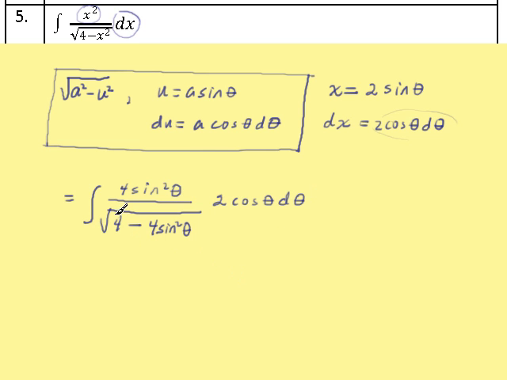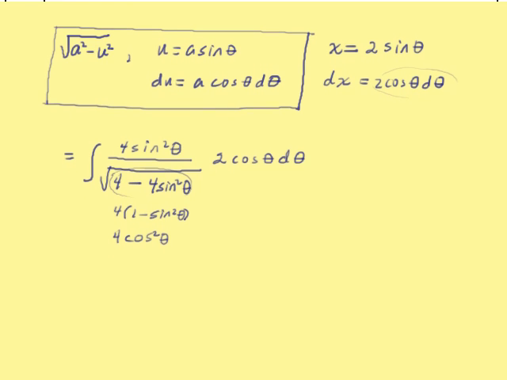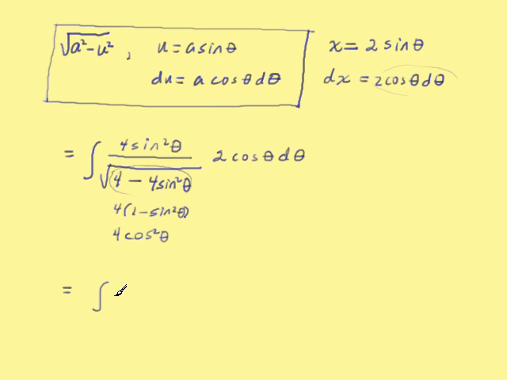All right, and now we're going to proceed to simplify 4 minus 4 sine squared theta. Underneath the square root, we will factor out 4 and do our trig substitution, change this 1 minus sine squared theta to cos squared theta, so that we can take the square root. So in the denominator, we have the square root of 4 cos squared theta, so taking the square root, we have 2 cos theta. Let me just copy over this numerator. And here we have 2 cos theta.